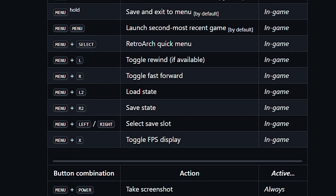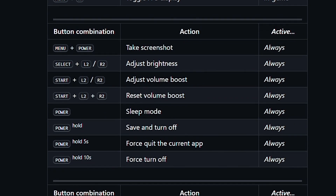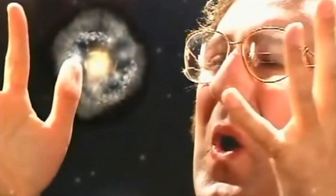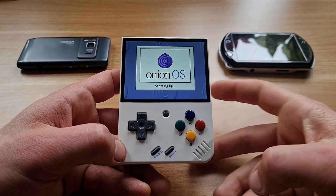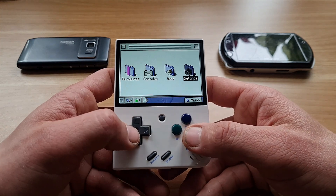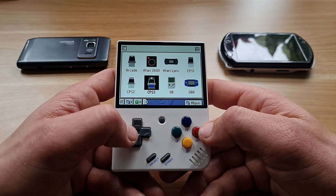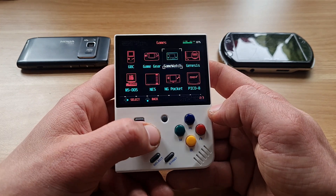I especially enjoy all the shortcuts, which make my life much easier. There are so many of them that you won't even be able to remember all of them. Huge thanks to the guys who created it — amazing piece of software, much appreciated. The second thing I've enjoyed are all the different themes available to use. There are all different kinds to choose from: Switch, SNES, Game Boy inspired. I especially like the old school PC one and the Cyberpunk one — those are my favorites. There are even custom icons, custom sounds, and it moves the experience of using your Miu Mini to the next level.